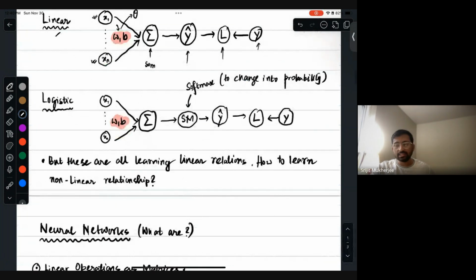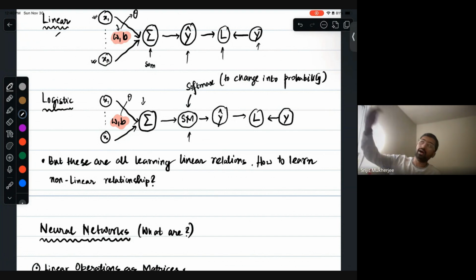In logistic regression, we did the same thing. We had the input, we have the weights, the parameters theta, we add them. Then we have a softmax layer, which gives, if you remember from last video, if you've not watched the video, please go and watch it. It's on YouTube. I already shared it. The y1, y2, y3 hat, and we have corresponding y1, y2, y3 from y. So these are the class probabilities, and we find the loss function, which is usually cross entropy loss.